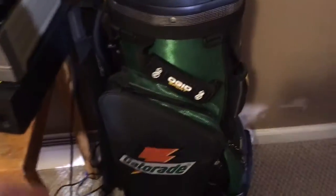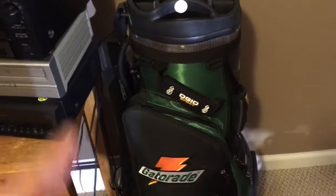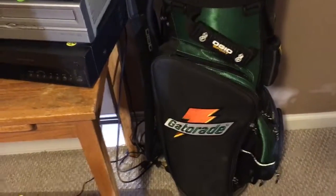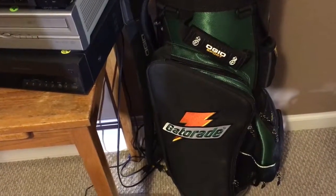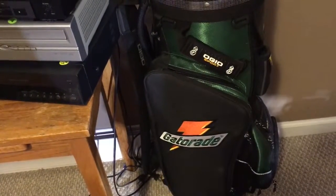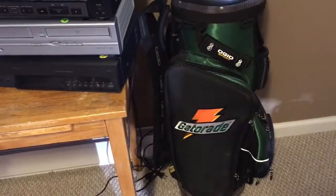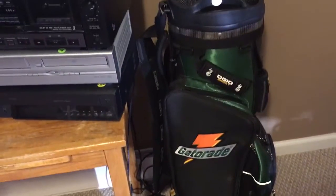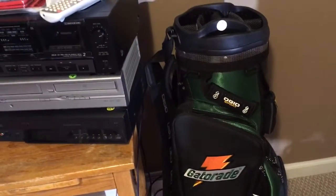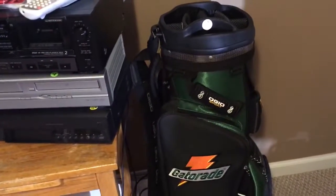But the interesting story about this bag here is, about 3-4 weeks ago, I saw one at a garage sale, and I looked up the comps, and they're not flying off the shelves, but they sell. There were a couple solds in the $60-$70 range. I think there was one that sold for $100, but it was brand new with the box, all that. And I tried to work on the guy, and he would not come down past 20. He goes, I just can't let it go. The guy had won it at a tournament or something. So I passed because I just don't know enough about these.